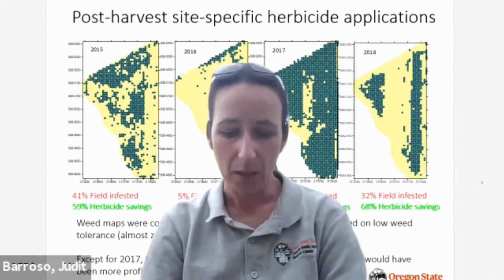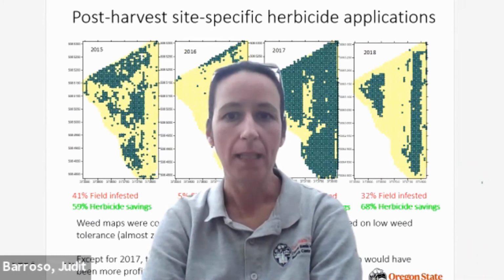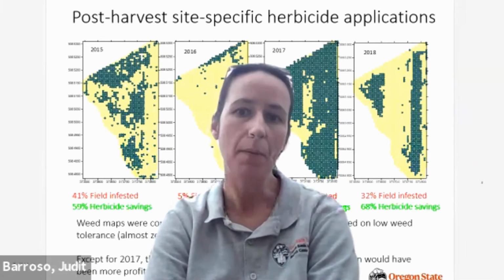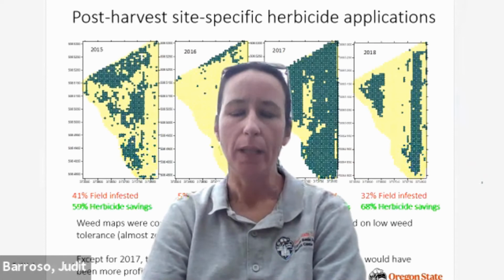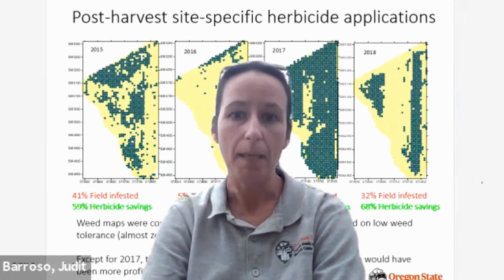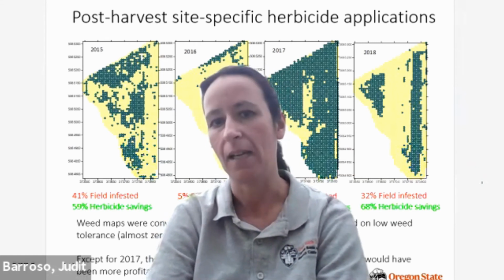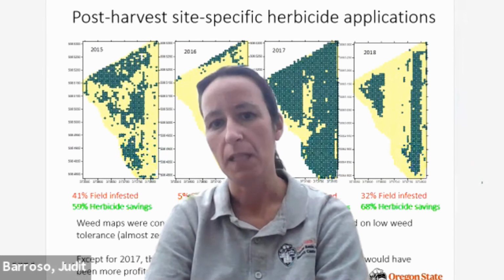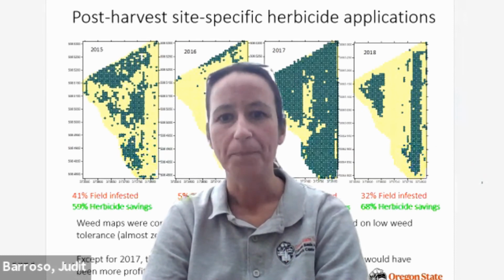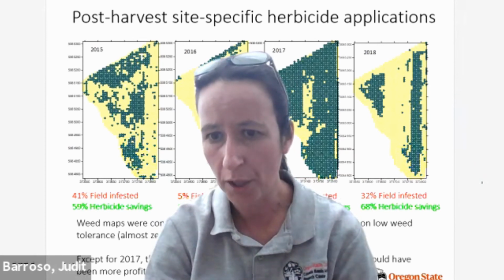But I am happy that we were able to provide a method to automatically get a weed map at harvest, even though that weed map is only from those weeds that are still green at harvest, such as prickly lettuce, kochia, or Russian thistle, but they are important species for this region. So as I said, very happy with the results. And with this, I think that was all I wanted to share with you.